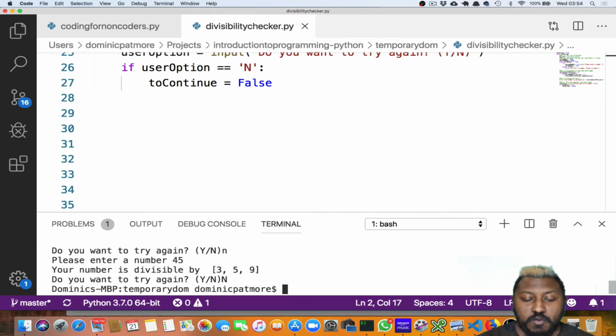So we have a program that does all of the stuff that we've talked about. We've set variables, we've set conditionals, we've set loops, we've set while loops, we've set methods, we've used methods, and we've used exceptions to make sure our program keeps going.